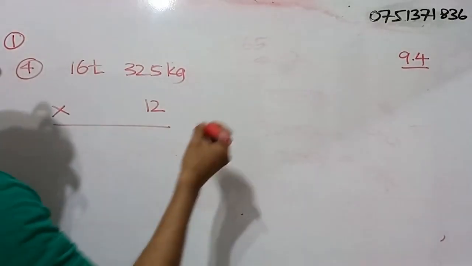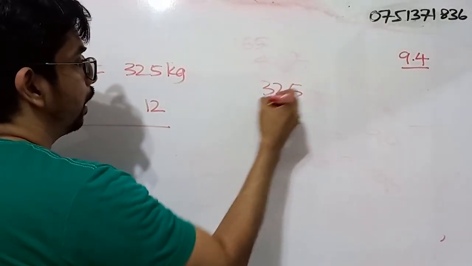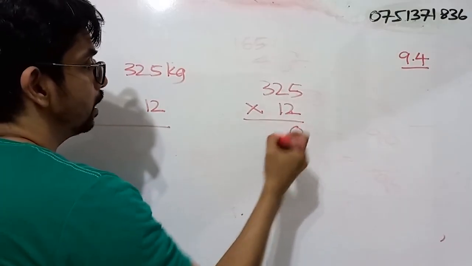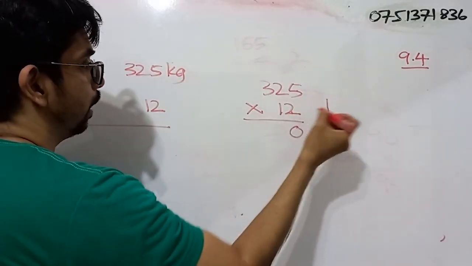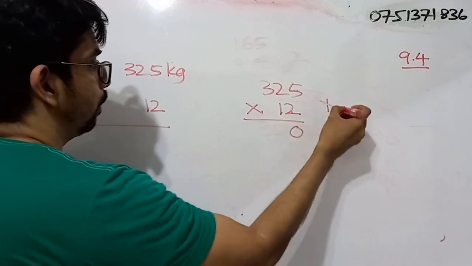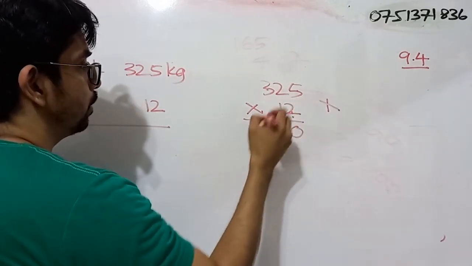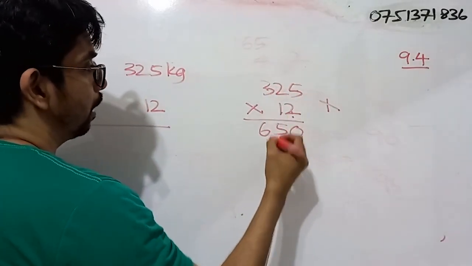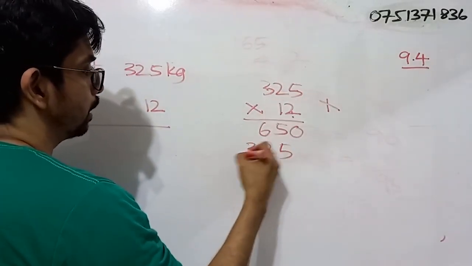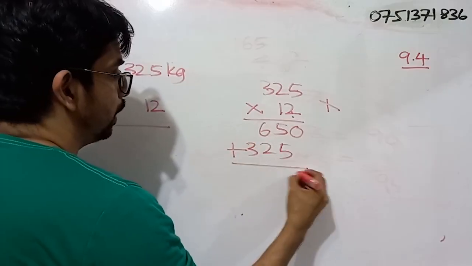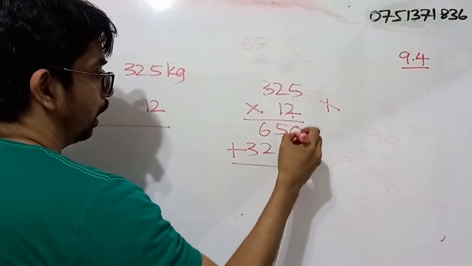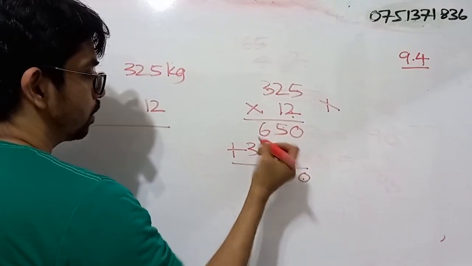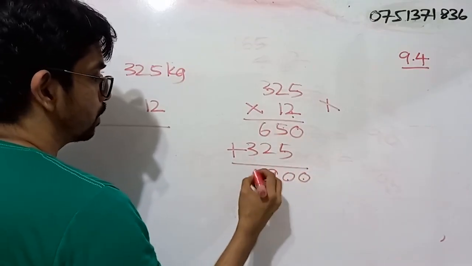96. Right? So 325, if we multiply that by 12, what do we get? 2 times 5, that is 10. So there's a 1. 2 times 2, that is 4. Add the 1, this becomes a 5. 2 times 3, that's a 6. Right? 1 times 5, that's a 5. 1 times 2, that's a 2. 1 times 3, that's a 3. So when we add these together, what do we get? 0, 5 plus 5, that's 10. 6 plus 2, that is 8. Add the 1, it becomes 9.